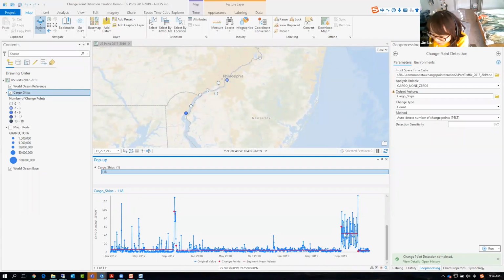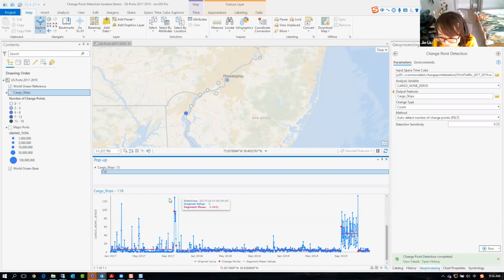Basically in this part, you can see a very dramatic change happened during September 2019, where the change point is detected at the beginning and at the end of this section. The mean jumps up really quickly and stays at a very high value, even if there's some change, it's consistently a relatively high value. Then all of a sudden at around this time point, the cargo ship counts jump down to their original values. So there should be some very fundamental structural change happening in this time period.